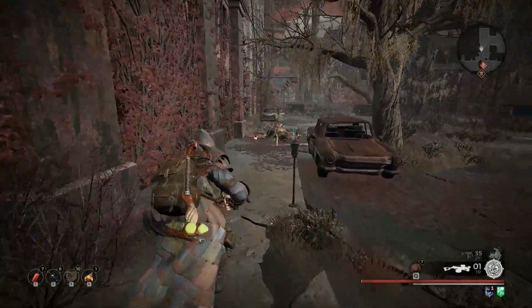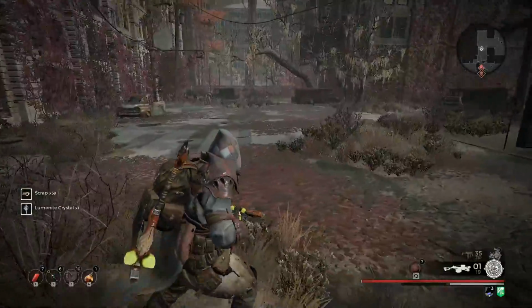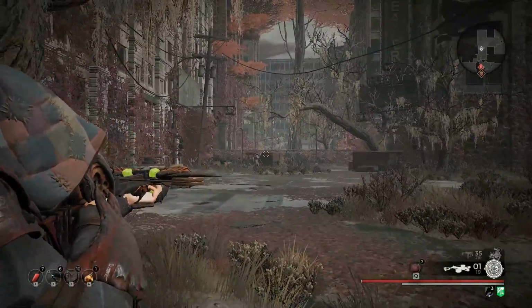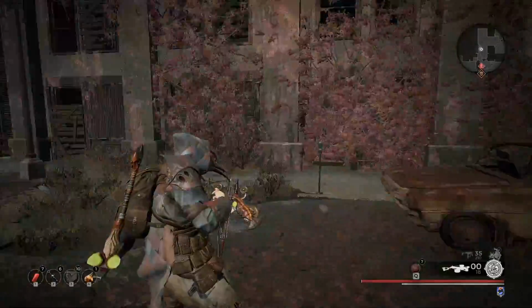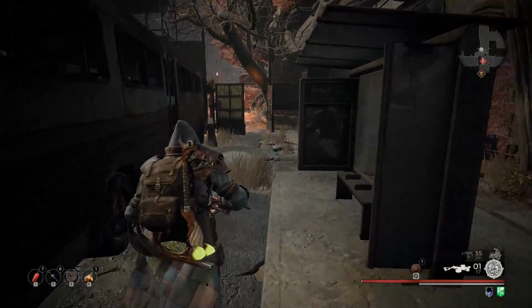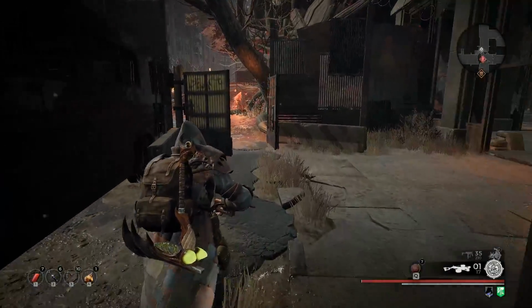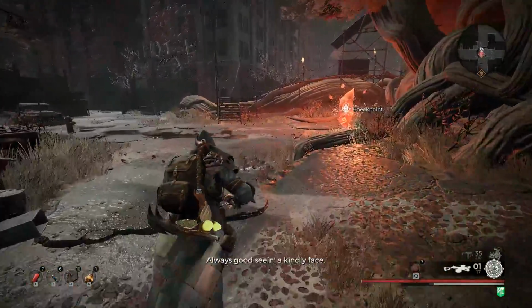And there we go, there's a Lumenite crystal right there. So we picked that up. No, he's not aggroed. I mean, we can kill him. No, we missed. Now he's aggroed. And that is literally all you do. You just go back to the checkpoint, you rest so that it resets the area, you kill the special enemy over and over again, and that way you can farm the Lumenite crystal.